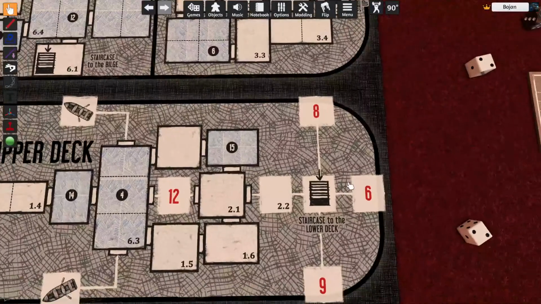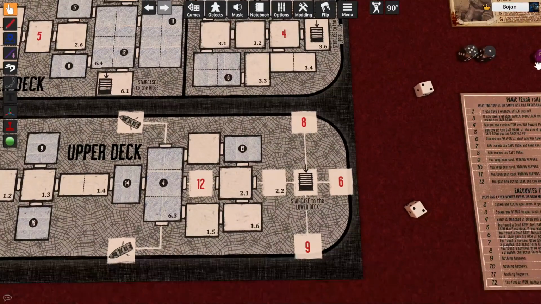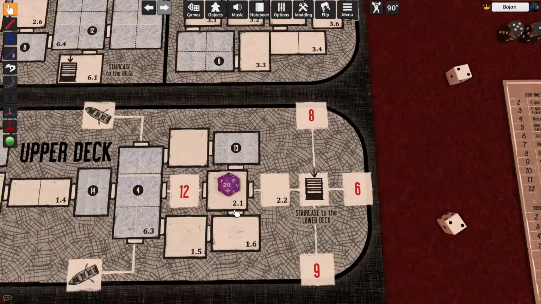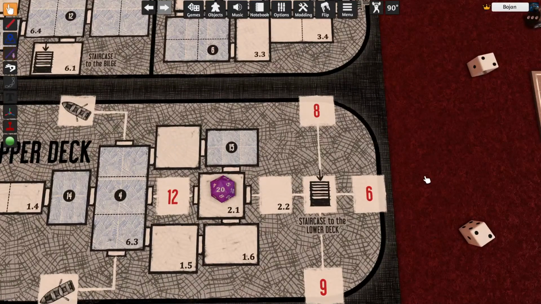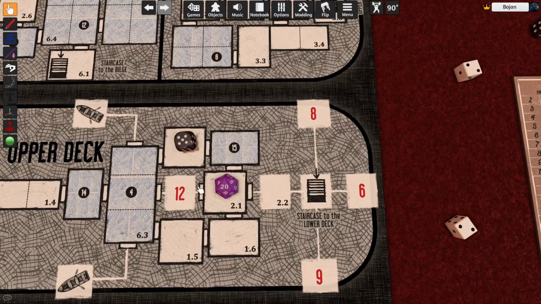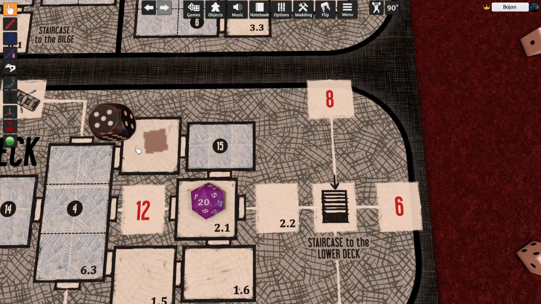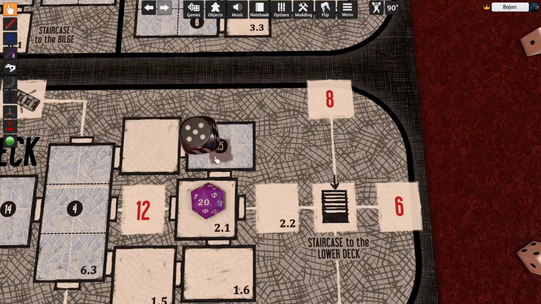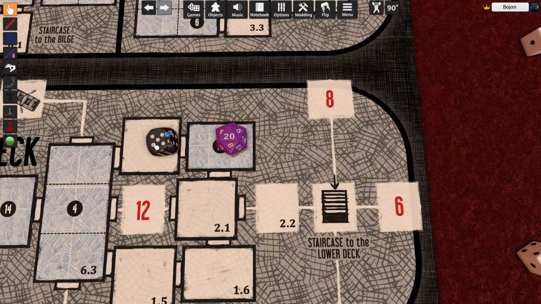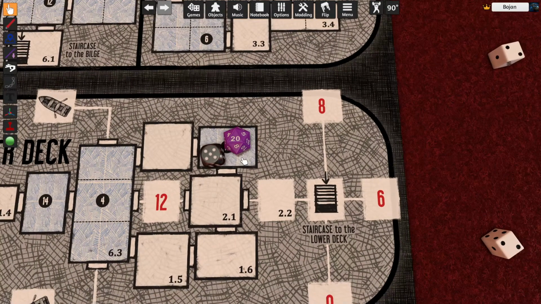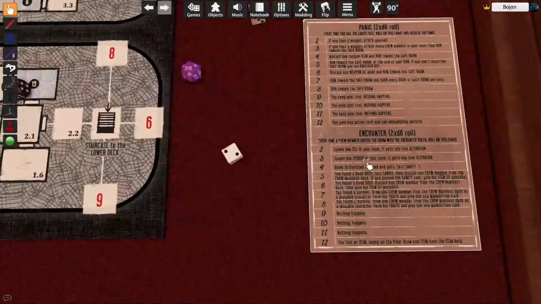Well, in these rooms there will be some tokens. Let's say this is a token in this room. Let's say you're moving. This is your character and you're using normal movement. Let's say he moves 2, so he goes 1. Actually, let's say this is where the encounter is. So he moved once. The moment he enters the room with the encounter token, he needs to stop his movement, remove the token, and then roll on this chart for the encounter.